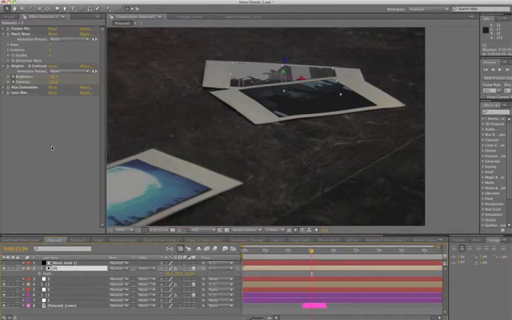And I have a couple of effects here, the same basics: mesh warp, corner pin, just to match it up. The corner pin is probably the best thing to use when you're tracking like this. Hue, saturation, brightness and contrast did a great job as well, just to tint it down. A lens blur on this one. So that's one of the Polaroid things.